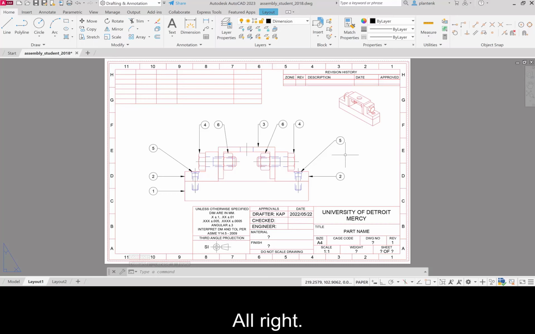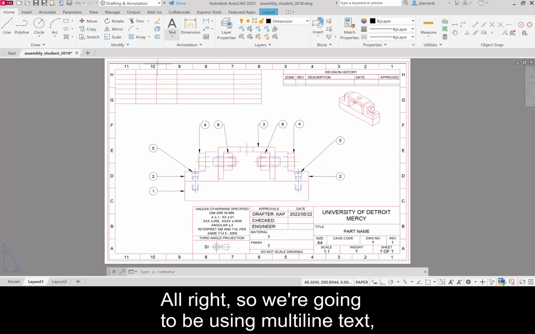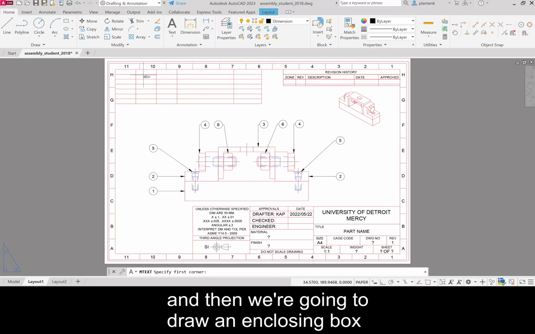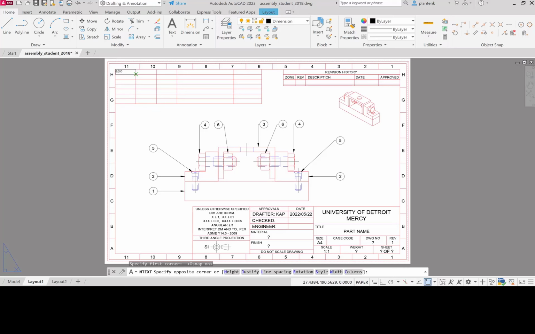All right, so let's start with labeling our columns. We're going to be using multi-line text, and then we're going to draw an enclosing box that covers the entire extent of that box here. There we go.